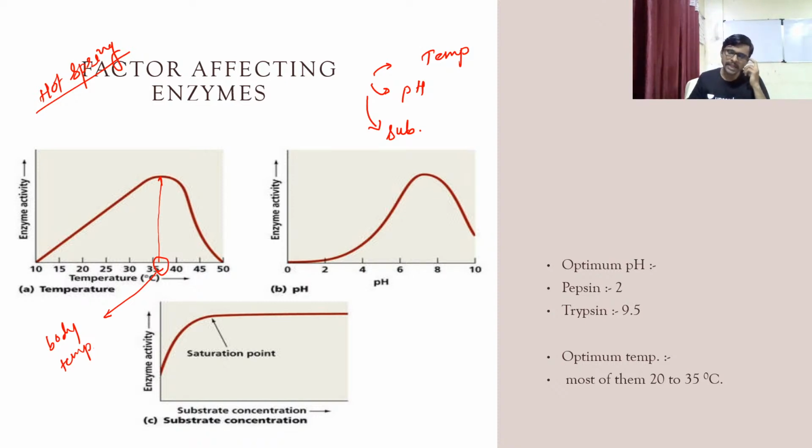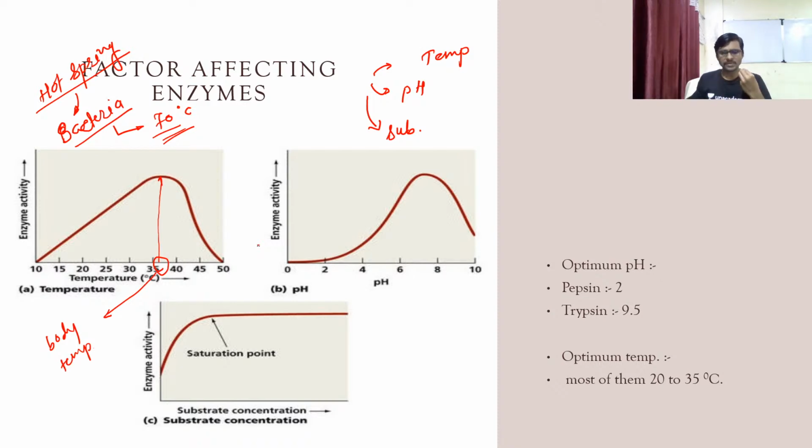Okay, so at that time the organisms which are living in this water, we call them thermophiles. Okay, so philic means loving and thermo means heat. So organisms which love to be a part of a warm environment. Okay, so in that condition, let's take an example, a bacterium. This bacterium has enzymes which are working at 70 degrees Celsius, because it is living at 70 degrees Celsius. So this is how the optimum temperature of enzyme will change with respect to the organism and the environment where it is living.